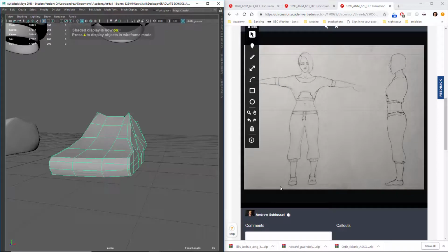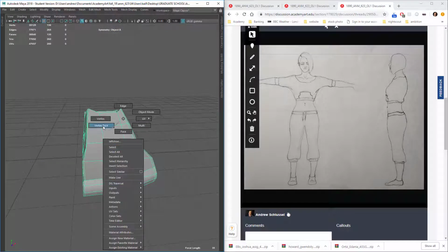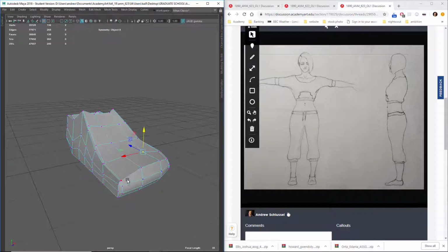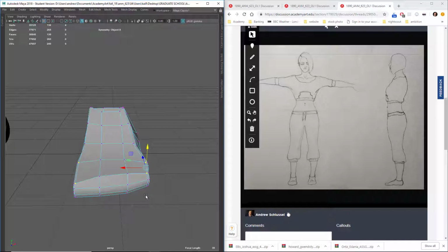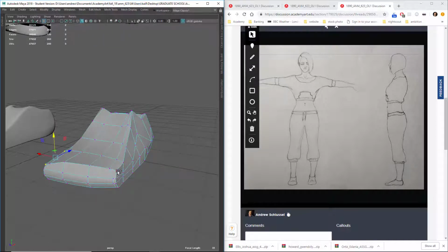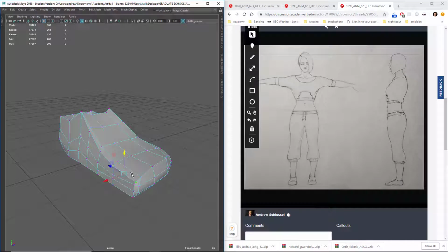They look, these kind of have this bulge around the toe, so you could sort of pull up these. Maybe those a touch too. Maybe not so squared off. Maybe some of this could, type symmetry turn. I'm just holding down W to get that marking menu. Maybe I can bring that in a little bit. Maybe this down some, back a little bit here, just to soften out that corner.